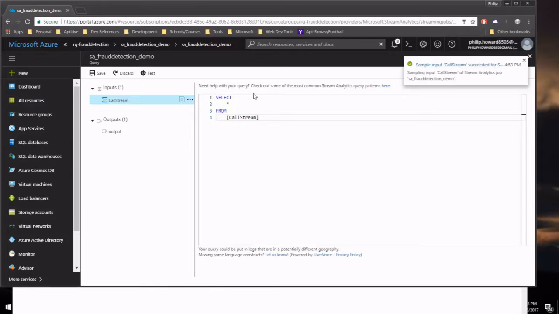By the way, if there are any errors connecting to the Event Hub, or if you're not receiving any data from the Event Hub, like let's say you didn't have the simulator running, you'd get an error. It would say there was no data available to sample from. So if you didn't have the simulator running, this wouldn't work. Alright, so now that we've got this, we can run this query. You just click test right here.